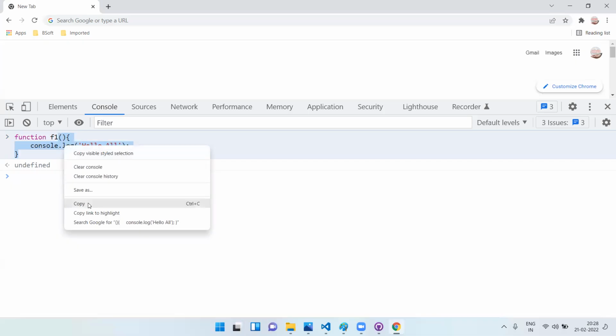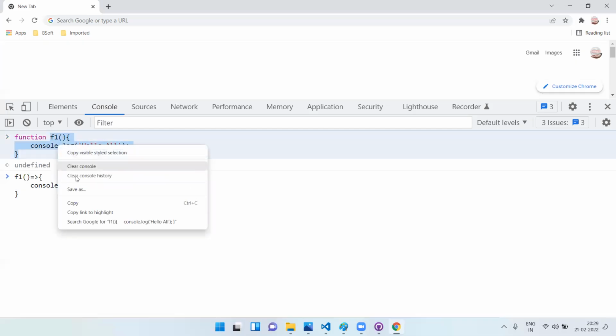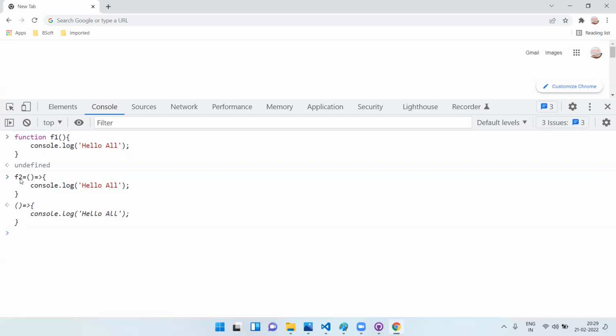Okay, I'm copying this from here to here, and just putting an arrow. As it is supposed to, earlier it was F1 as a reference. Here it is anonymous. So same F1, whatever it is there. I am supposed to copy not from here, from here. It is just a beautiful thing, just for understanding purpose. I will copy directly everything from here to here. In between the first one, I'll put assignment. In between the second one, I'll put an arrow function. That's all. Now, both the functions I'm putting as F2. So now F1 and F2 both are, this is an elegant way to do that.